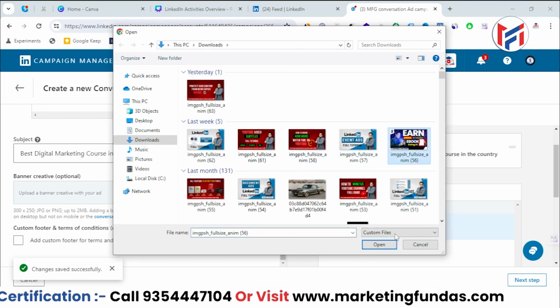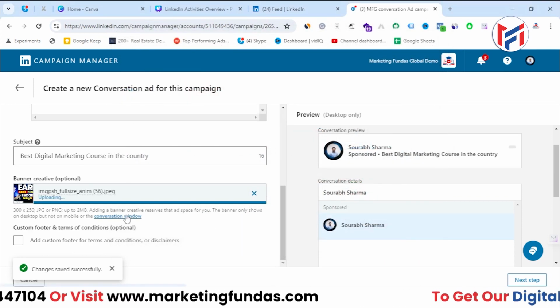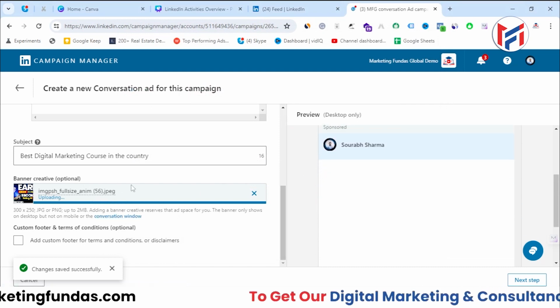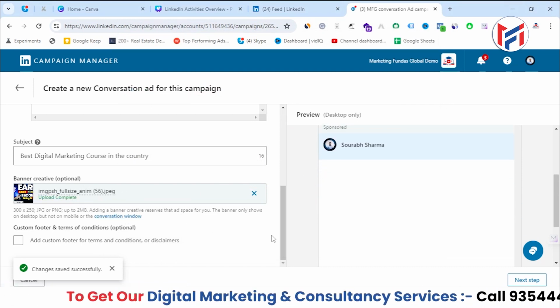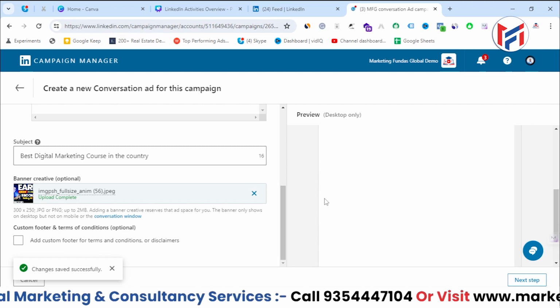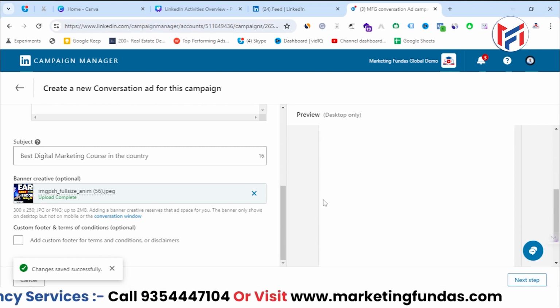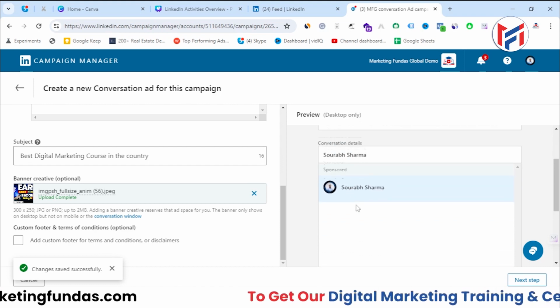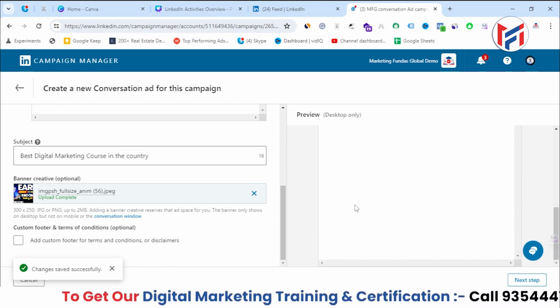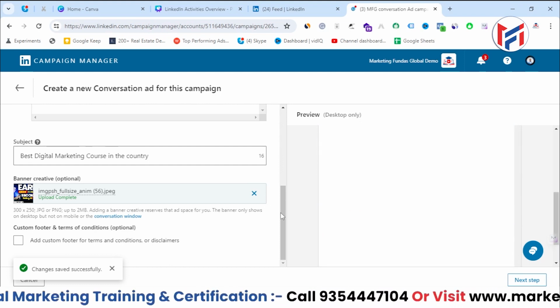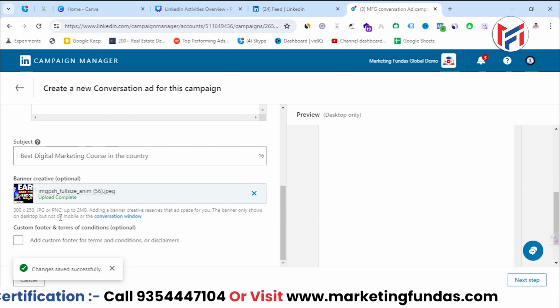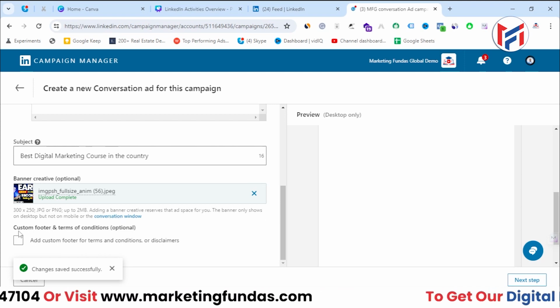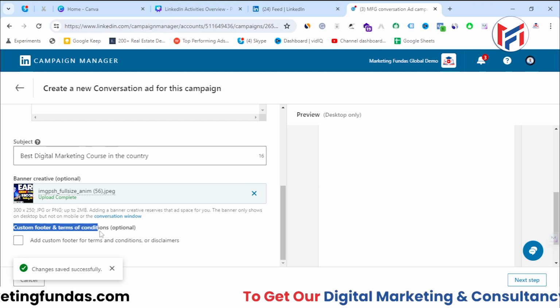Like if I select this one and if I add, it is getting uploaded. It is taking a bit much time to preview the things, right? And after this you can add the custom footer and terms and conditions as well.